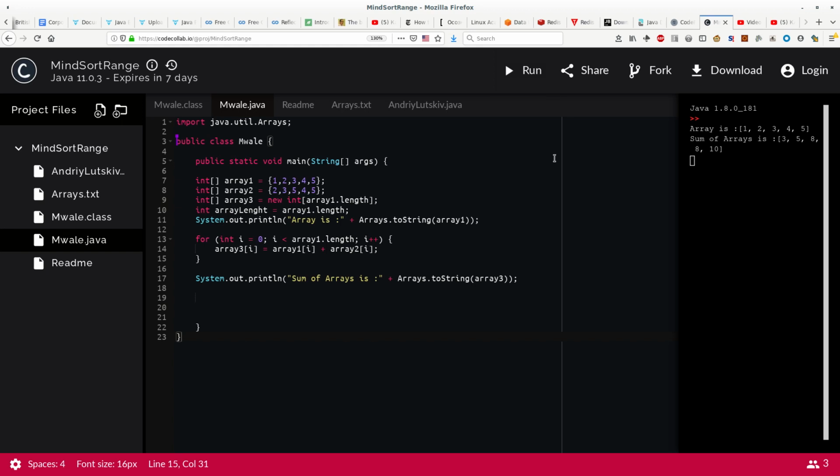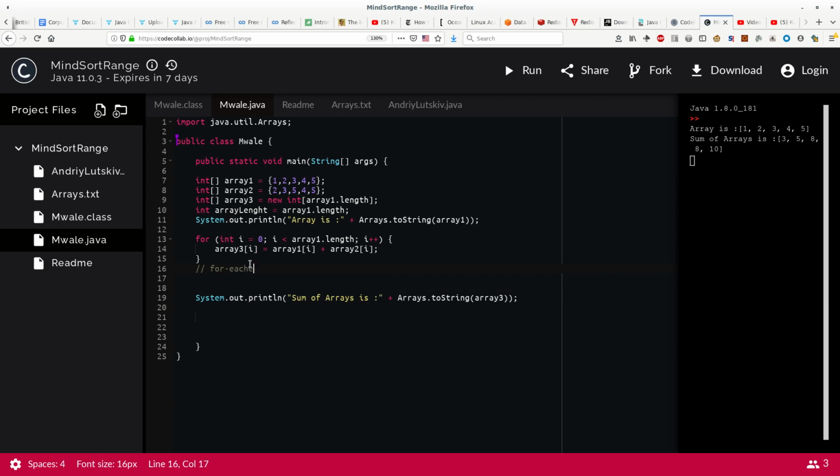So you see we have some of these elements. We have for, and we can use it in this way, and also we have for each. Do you know what a for each loop is? How it looks like? No. Okay, for each looks like this.